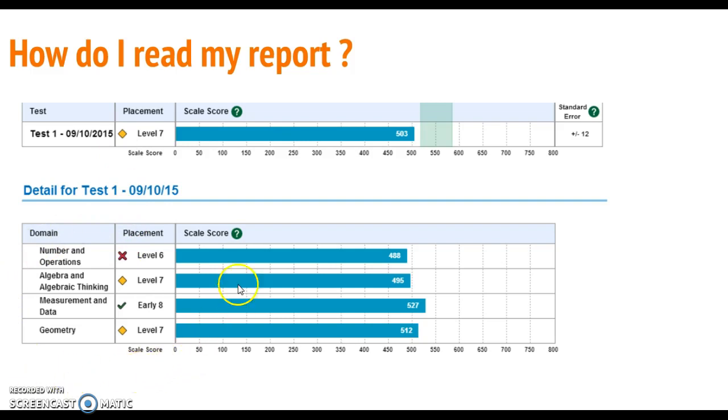If I look at each of those domain areas, the red X is indicating that this person is much more behind in the number and operations domain than in some of the other domains. Measurement and data is considered a strength. I got a green check on that. So what that means is when this person has lessons, the number and operation lessons are going to be the first lessons that are assigned. So this person is going to get to practice the things that really are giving him trouble in class.